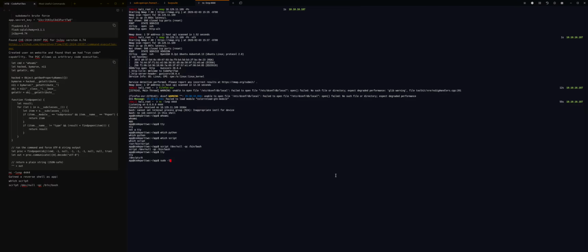Let's do the easy stuff, right? Okay, well, we don't know a password, right? It was worth a shot. Check the sudo version. Look around.